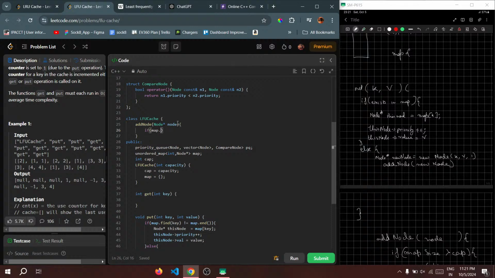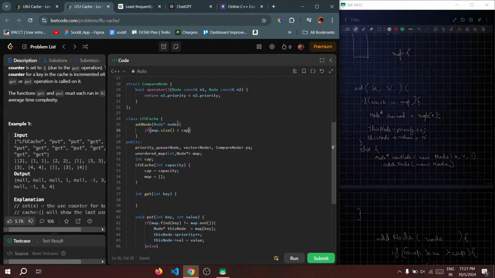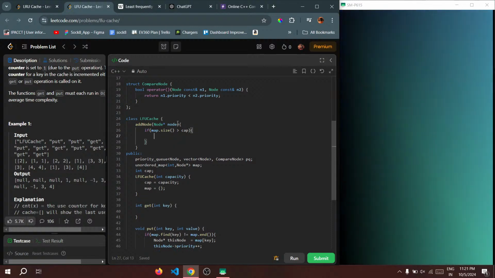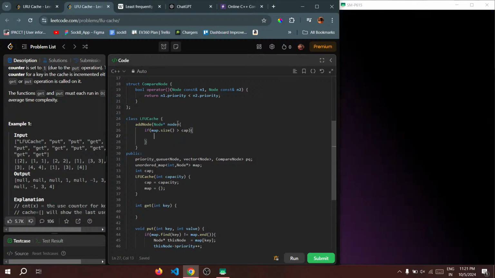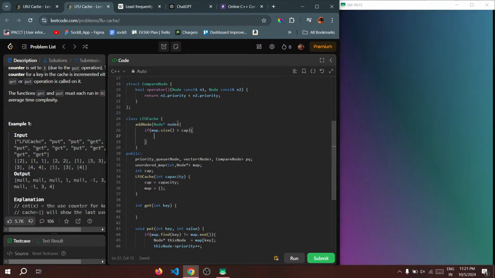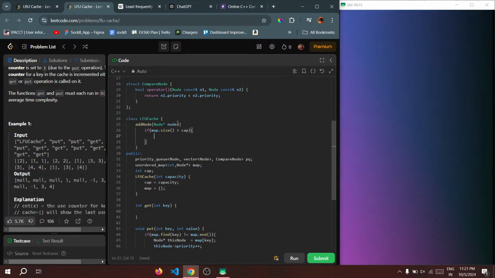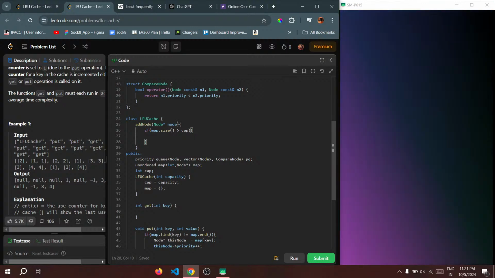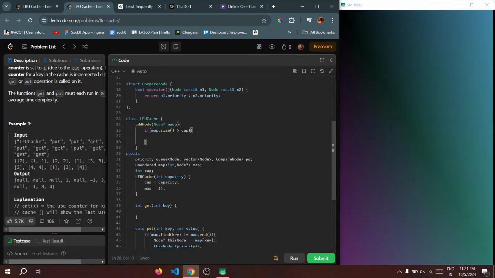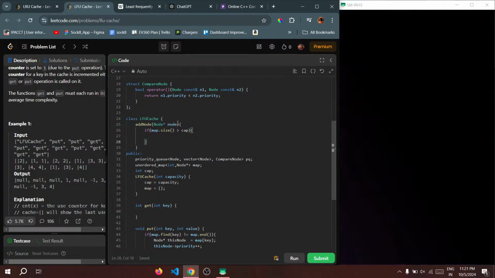If map dot size is greater than cap, है ना, if map dot size is greater than cap, then we'll do something. If not, then it's very straightforward.